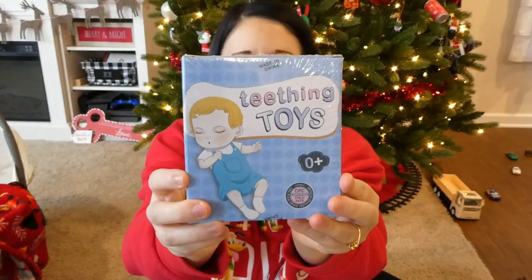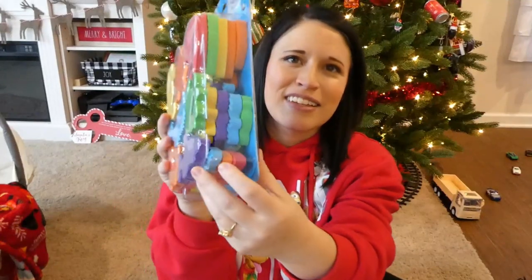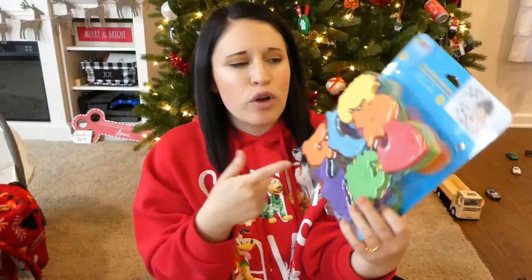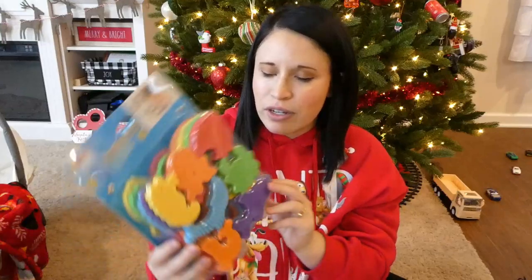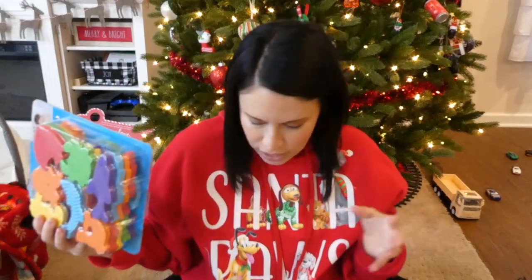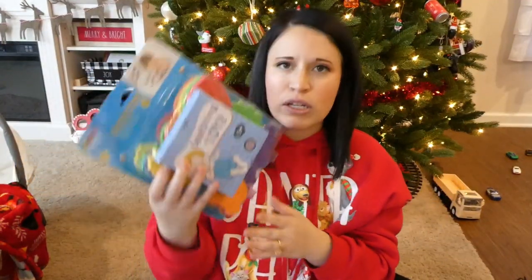With his actual gifts, we got these teething toys — a little set of teethers shaped like tools. One is a wrench and one is a hammer. I think we got these on Amazon for like $4.99, very inexpensive. I also picked up these little foam bath toys at TJ Maxx. I have two boys, they're three and a half and two months right now, so they're both going to use these eventually, but these specifically are going to be Mace's for Christmas. So we're going to wrap these — I think these are the only two actual presents he got.